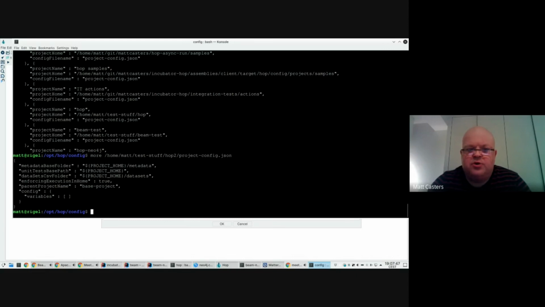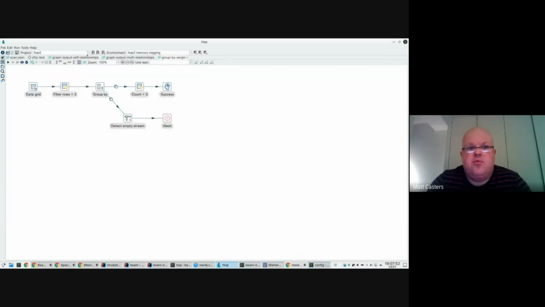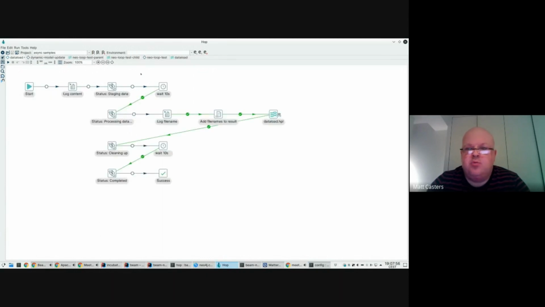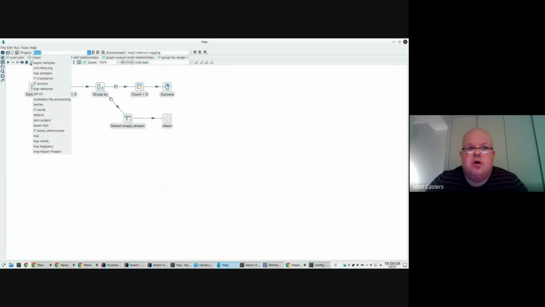You might have also noticed that when I change from one project to another, Hop Gui remembers where things were left off, the open tabs, and even if you change the zoom or something, it will remember, right? So Hop2, and go back.